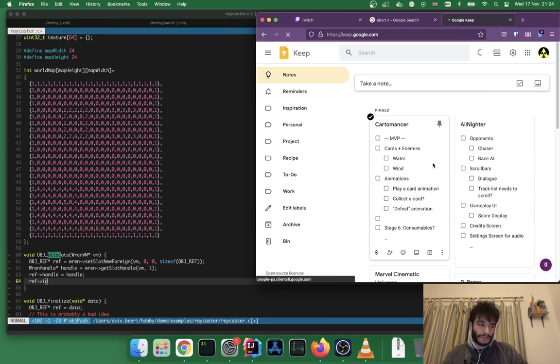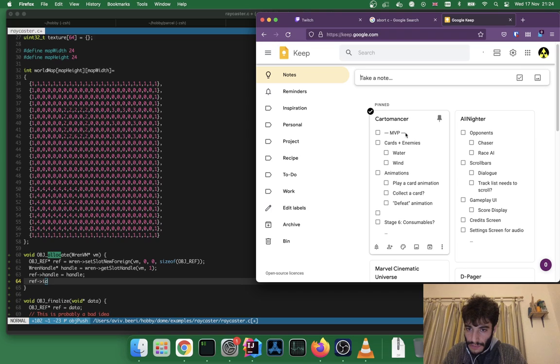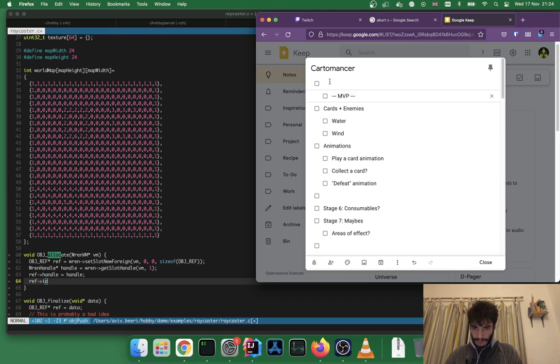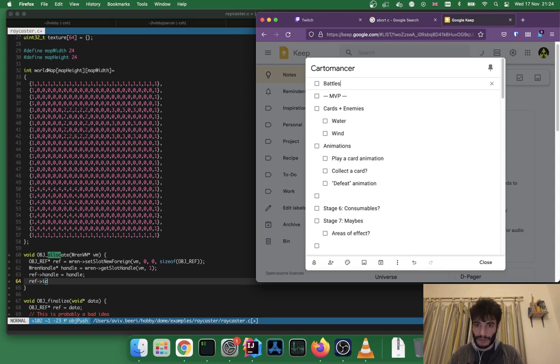Right, so one of the things that I do is I come up with these kinds of lists for projects. So usually there'd be like battles. Why does it keep indenting? Stop indenting me.